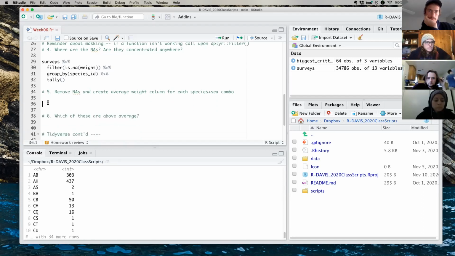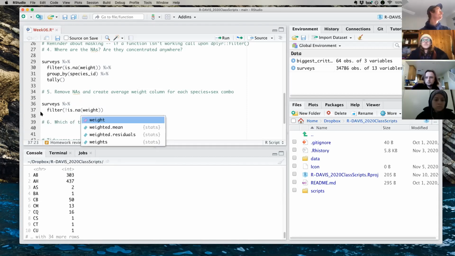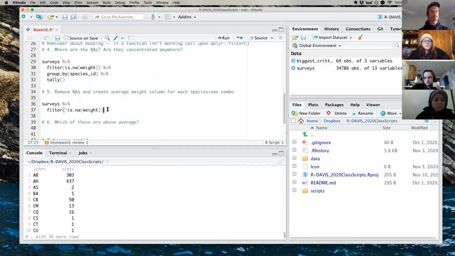But more often than not, it's like question number 5, where we say, can we remove NAs? Which is, I'm just going to plug in here. It's something that we've been doing pretty often, and I already did earlier. So if we want to remove NAs and create an average weight column for this same species and sex combination that we worked with for the last few questions, we would do our filter. We would do what we did earlier and the opposite of what we just did in the previous question, and use our exclamation point to get rid of NAs.